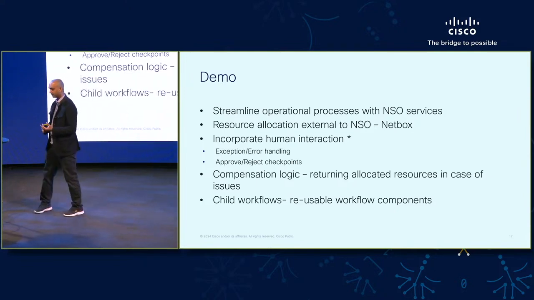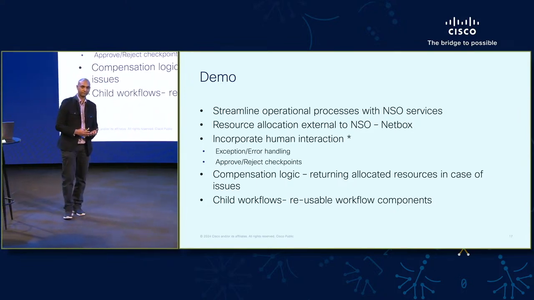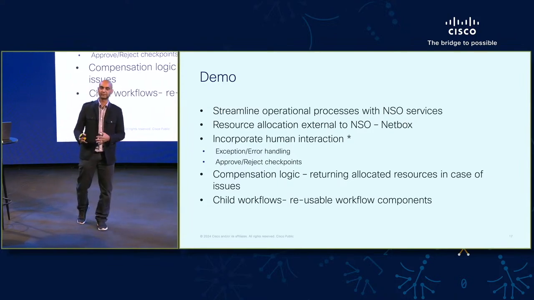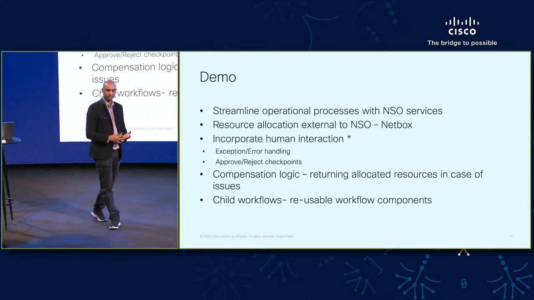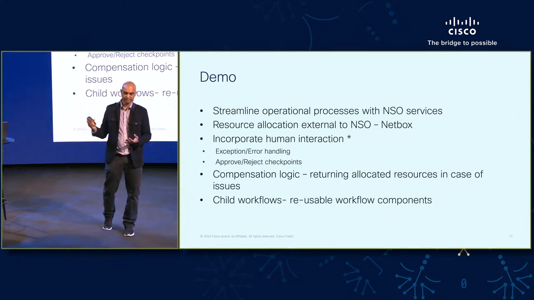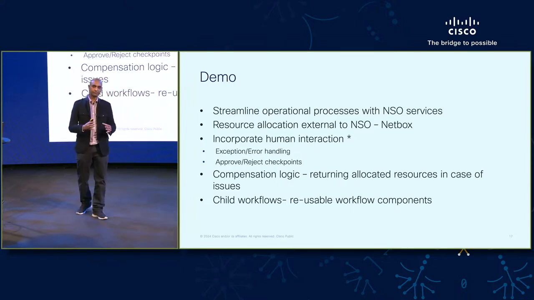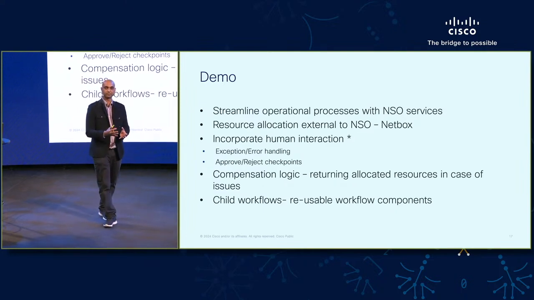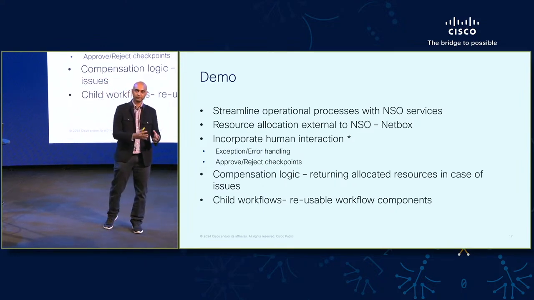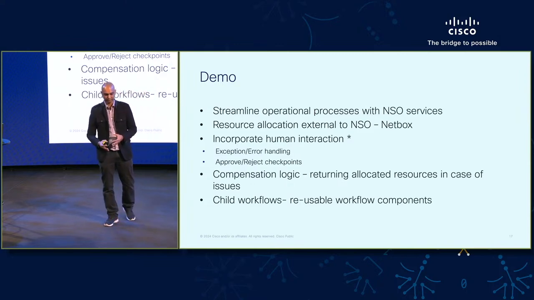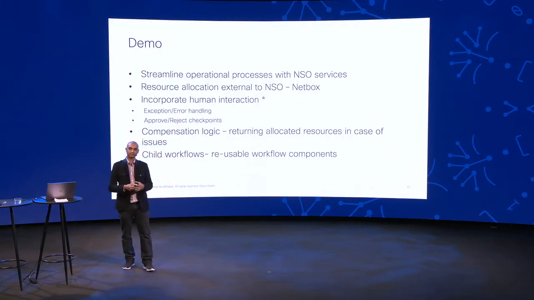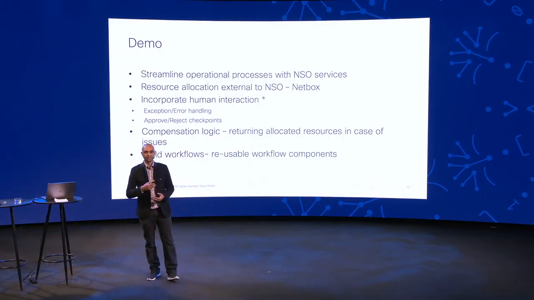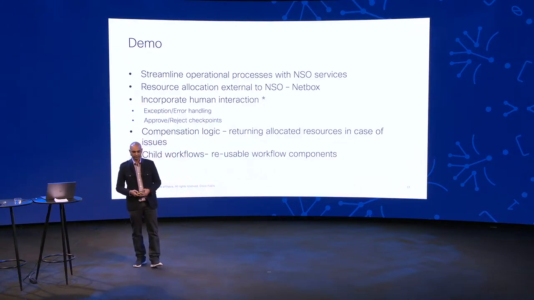Compensation logic. So if something does go wrong, how does the workflow recover? It's different to the rollback that NSO does, and NSO's rollback is a lot more advanced. In this case, we call it compensation logic, and as Lou described in the slides earlier, it will undo, it will execute the activities or the states that you have defined, and it will execute them in the reverse order automatically based on what's been executed. And then finally, child workflows. As part of the demo, you will see that we have several workflows that have been created. And as part of a top-level workflow, they will be executing the child workflows to do the service.